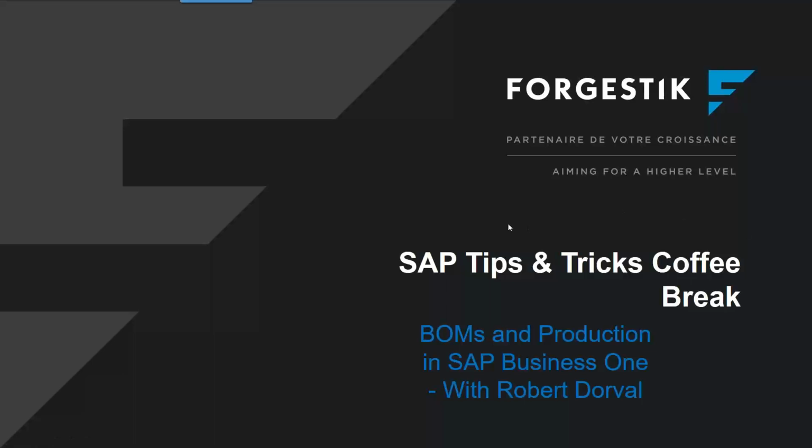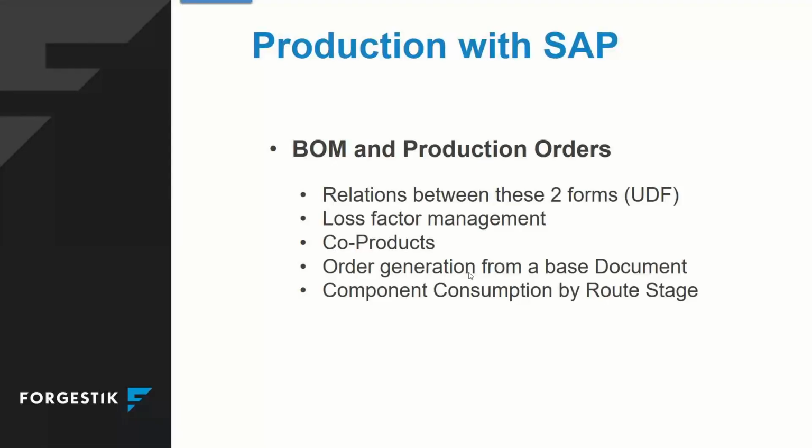All right. So today's tips and tricks is about BOMs and production in SAP Business One. This is something I did before at least 2 times. The topics were a bit different every time. And today I would like to focus on the material side of the production and the production BOMs.